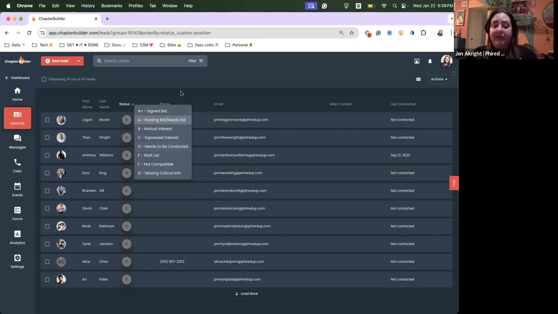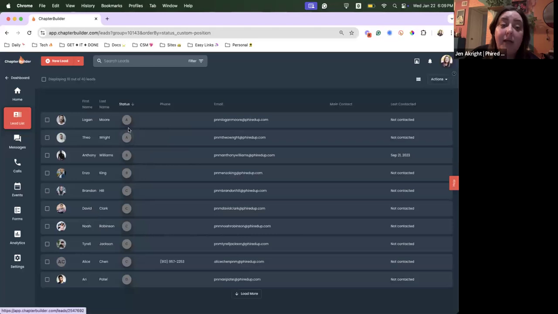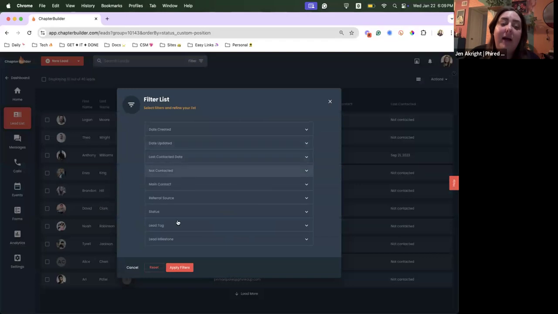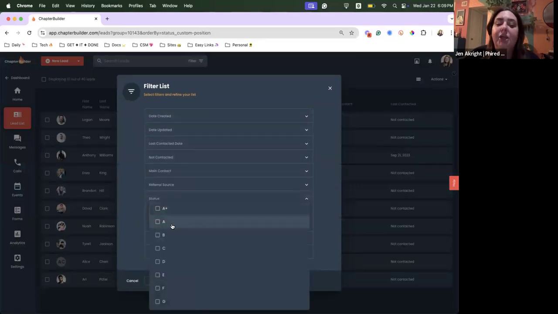So if you're doing this with a small committee, a rush committee, or whoever that might be. Maybe you're a smaller chapter, and so everyone in the chapter really has to help out with recruitment. We could add all of our members in here. But what I like to do with those people who are helping your recruitment efforts, whether that's a committee or the whole chapter, is start off by filtering our lead list and taking a look just at, and I start with our easy ones.